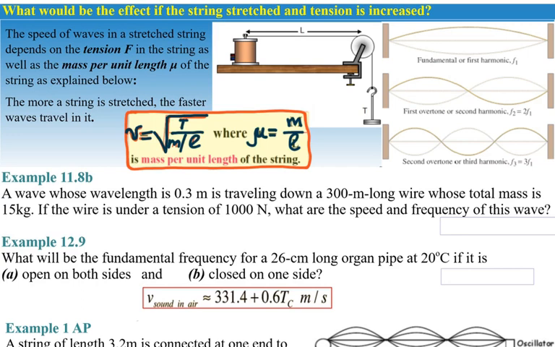A lot of questions on the AP exam ask this conceptual understanding, and they will say, what if we change the mass? What if we change the length? They want you to understand how velocity and the wavelength will change. And remember that the frequency depends on the source. So if there is a machine that produces that frequency, then that frequency stays the same. That depends on the machine. But the wavelength and the velocity will change because of the tension in the string. So let's look at a few examples and see how we can use this formula to solve problems.